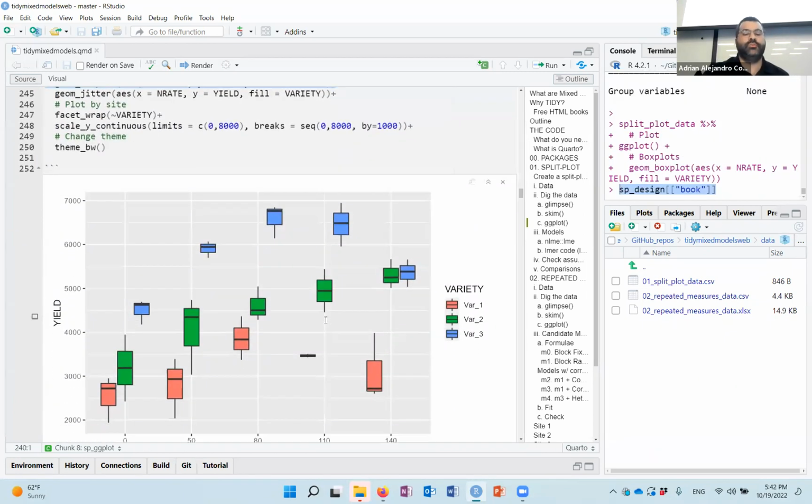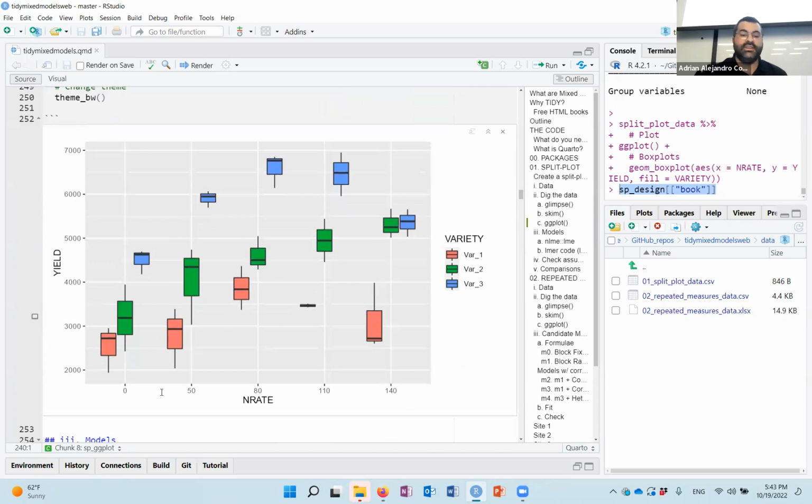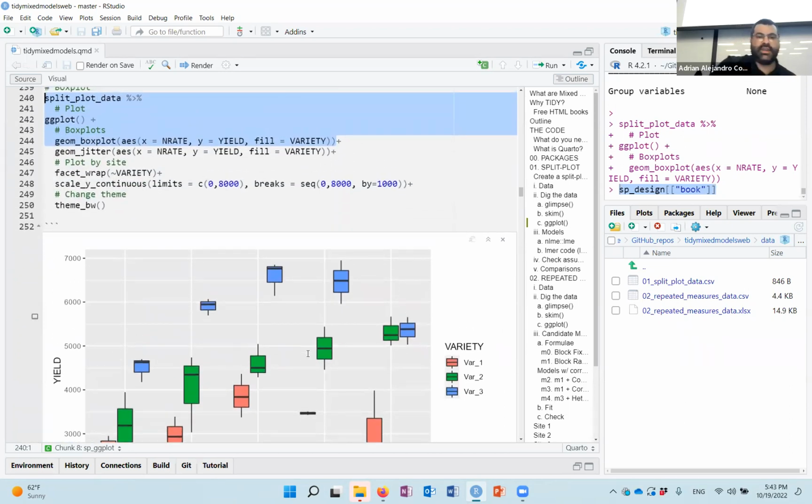You see, we are producing a box plot. Here in the aesthetics, we say that the X variable is going to be nitrogen, which is a factor, right? If it's numeric, it will fail, because it's continuous; it needs to be a character or factor. Then we say that on the y-axis we're going to put the yield values, right? We can define that the fill of each of the box plots corresponds to one color for each different variety you have, okay? So that's what we are doing there.